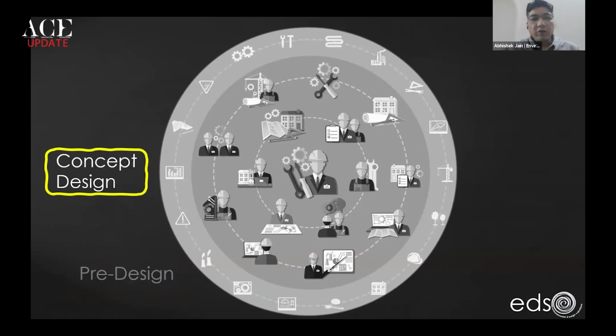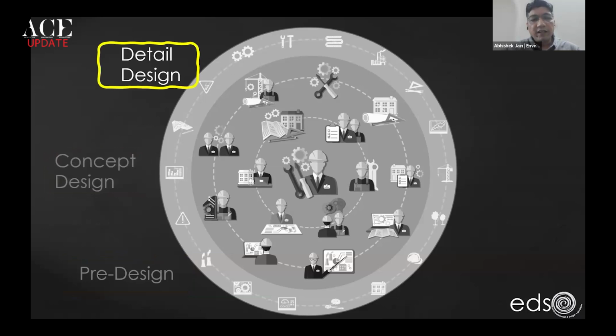Then comes the concept design. During the concept design, key principal aspects such as orientation, massing, planning of the design, and selection of water systems and material systems are evaluated, and then a conceptual design is developed based on the sustainability performance desired for the project, as well as the other constraints which are available. Then comes the detailed design, where the measures and parameters selected in the previous stage are detailed so that they can be executed and optimized.